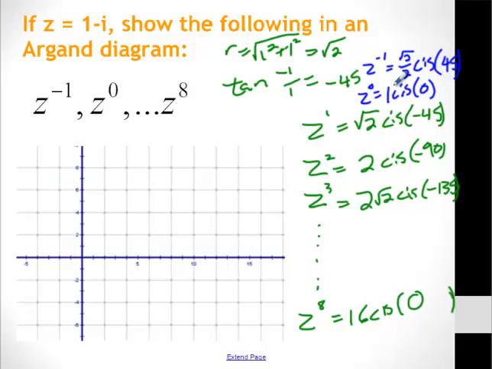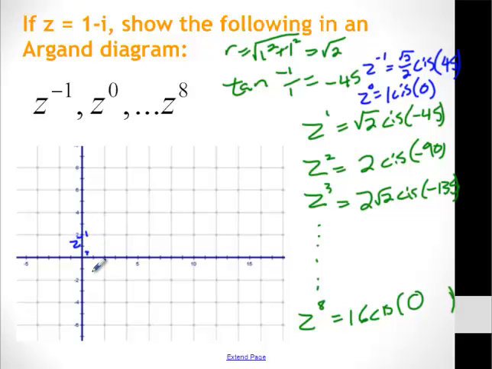Get a decimal approximation for square root of 2 over 2 and 2. Remember, that's the radius. That's not how far you're counting left or right or up and down. That's the distance from the center. Notice that everything that has an even power has a whole number radius and has a degree that's 0, 90, 270, 180, all of those. The ones that have a degree of 45, 135, and so on, have a square root. Having a radius of square root of 2 over 2 is like going up 1/2 over 1/2.